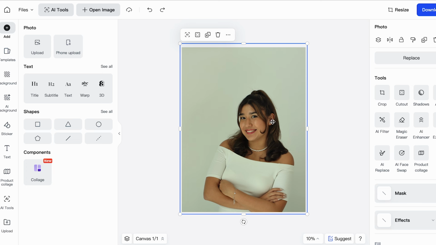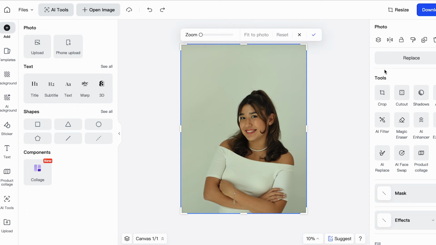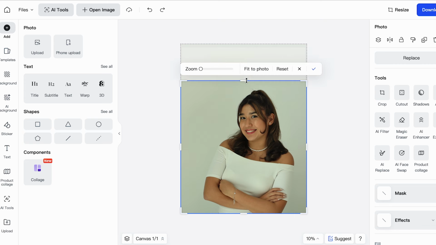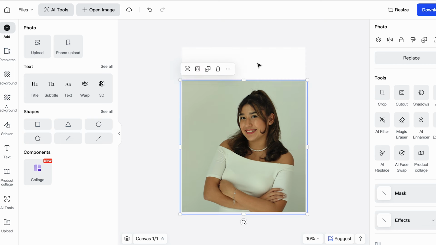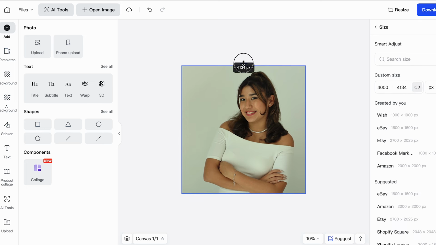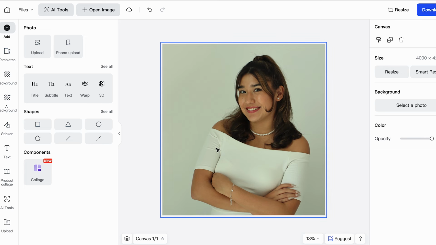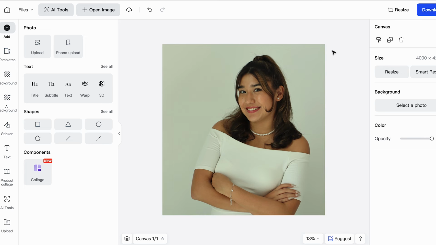Now, it already opened my image, but I think over here I have a lot of space that I don't really need. So I'm just going to click on crop. So I can crop my image over here so I can only use this part. And I'm also going to choose my designs over there. And now I think we can work with this. And now we can start with the creation of our cartoon.